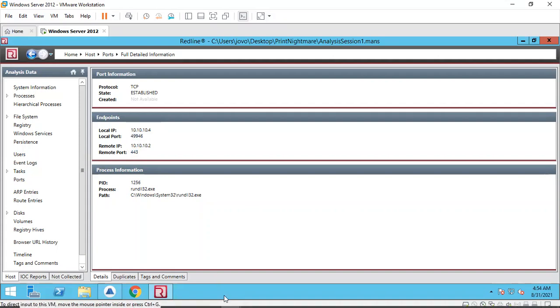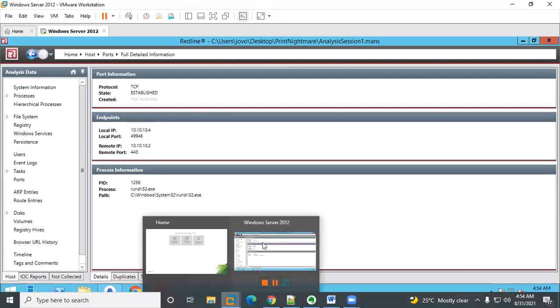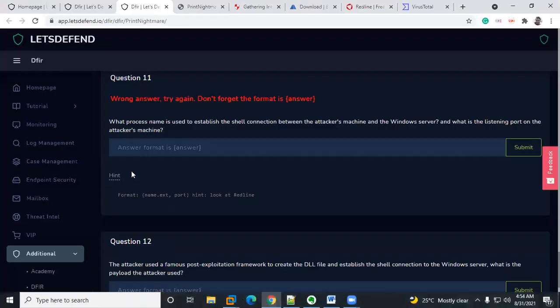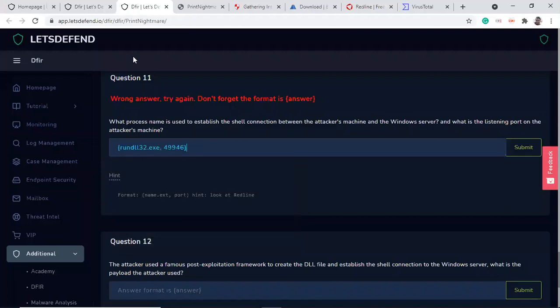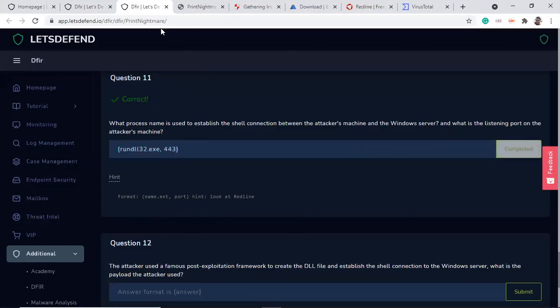I think it should be the remote port. 443. Okay, guys, this was also correct. So we've been able to establish the process name and the shell ports, guys. Let's go on to reading the next question.